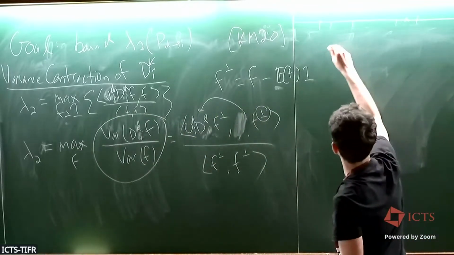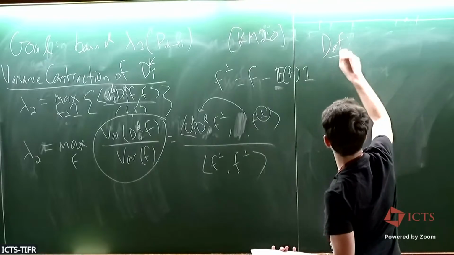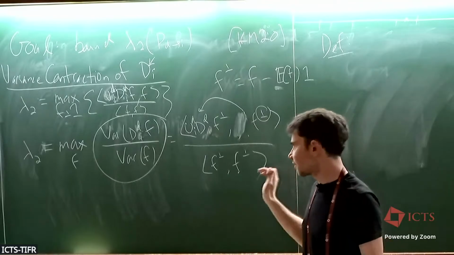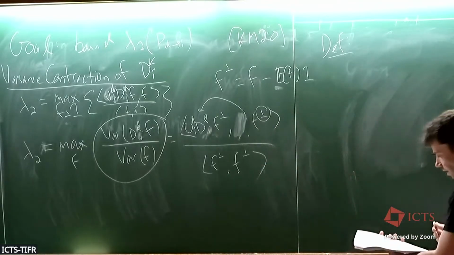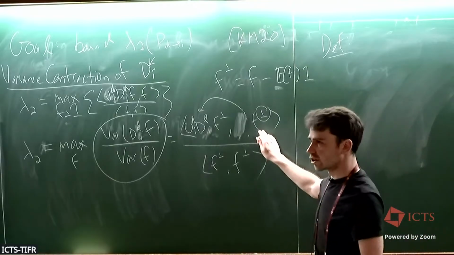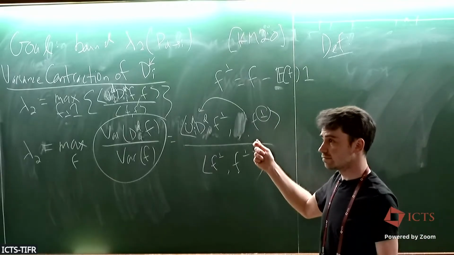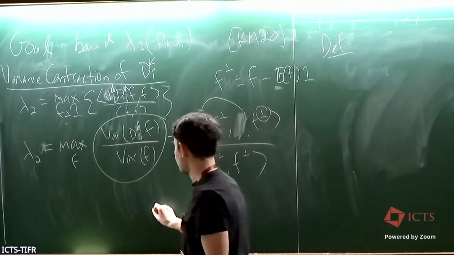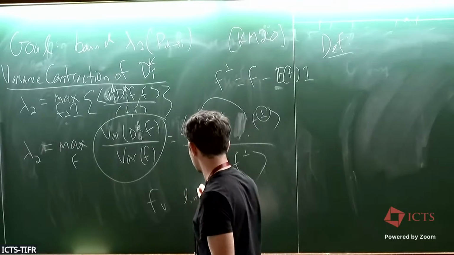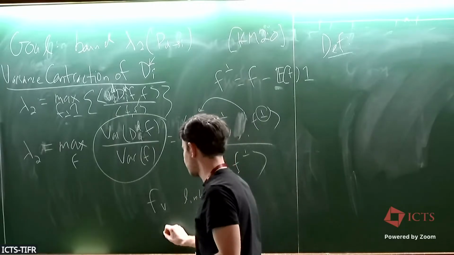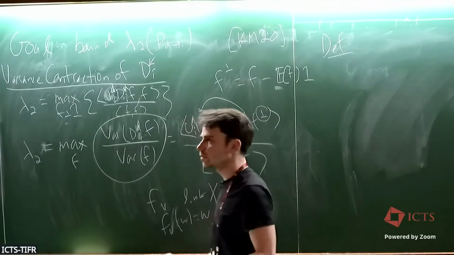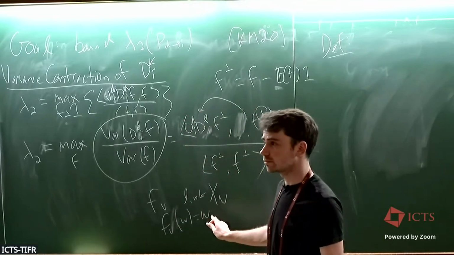So I need one definition. I'm going to tell you the version of Garland's method that we're going to use for this, which is called the chain rule for variance. If you remember last time, we defined a way, if we had a function sitting on the complex, to localize it to links. We had this function f_v, which sat on the link X_v, and it was defined as f_v of w is equal to f of w. And this was how we localized in the trickling down theorem to links.